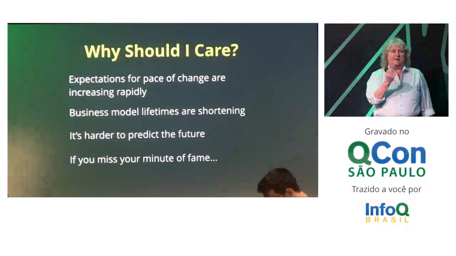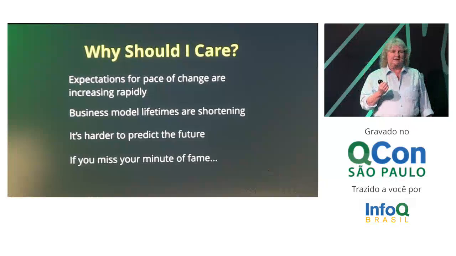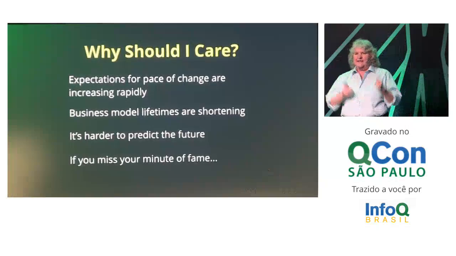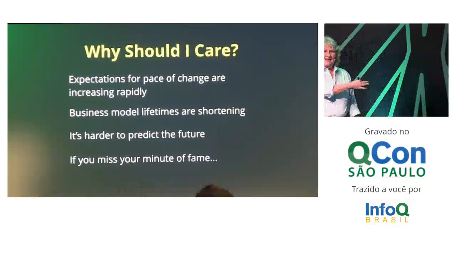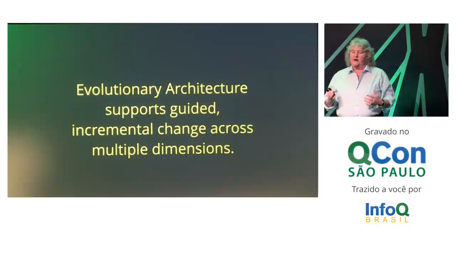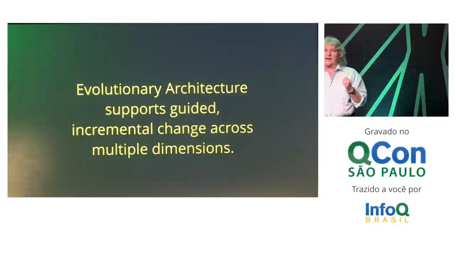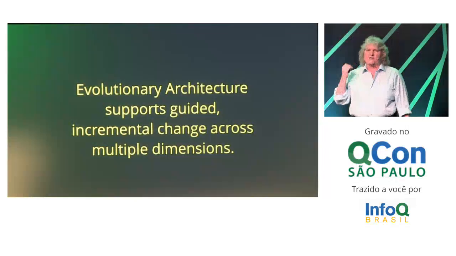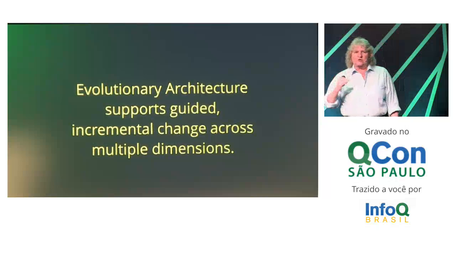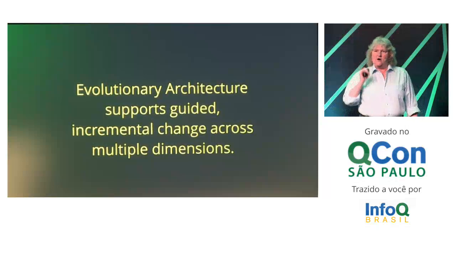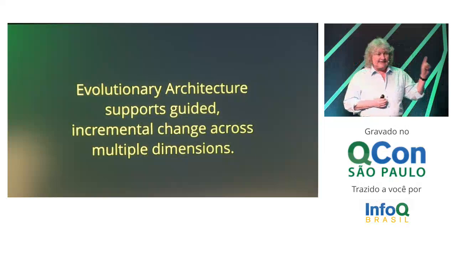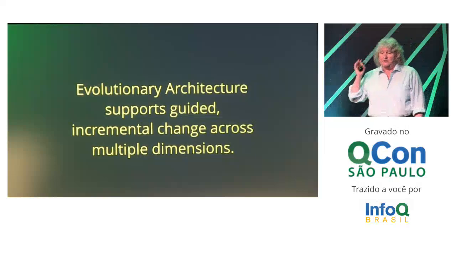And if you miss your minute of fame, if something that you're doing goes viral and you can't actually exploit it, or you have the ability to ride on someone else's great idea and you don't have the opportunity to exploit it, that entire wave may go away before you've even been able to deploy into production. So we have to care about being able to change our systems radically, and that's what evolutionary architecture is about. People used to say architecture is the stuff that's hard to change, and that's the premise that we're challenging with evolutionary architecture: architecture cannot be hard to change. We have to make it as easy as possible. I did not say easy. I said as easy as possible to change.